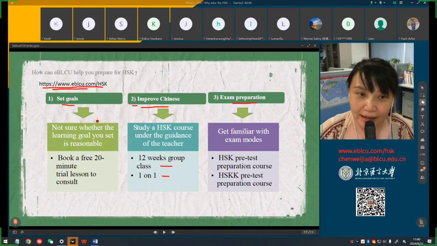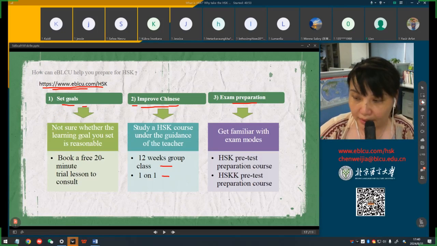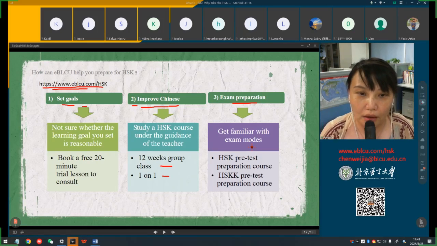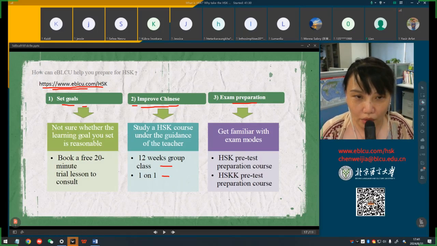Okay, so if you have done the first 2 steps, the final HSK test preparation would not be very hard. To prepare for the written test, you can just choose a mock test to get familiar with the exam formats from the website of HSK Test. Also for the oral speaking test, they have mock exams or test papers that you can do by yourself, and you can record your answers for oral speaking and check if your level meets the requirements of that level. You can do it by yourself, just preparing 1 or 2 months before the exam date. So the goal for this part is just to get familiar with the test formats.